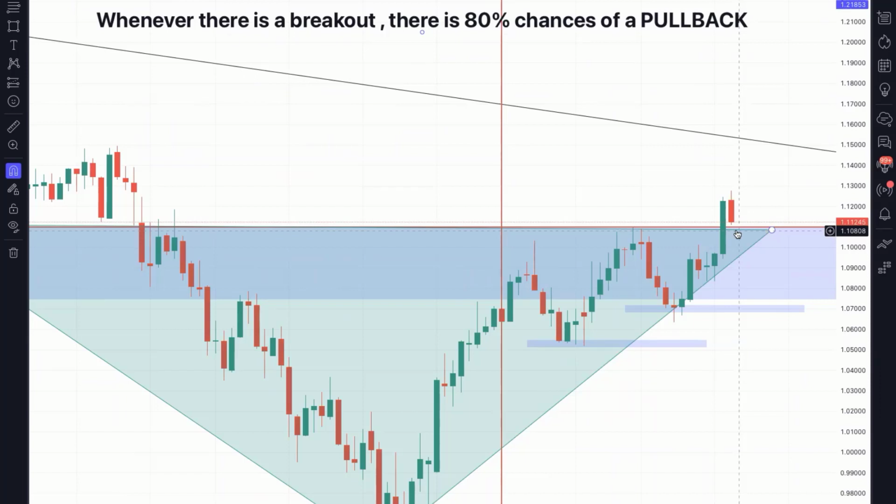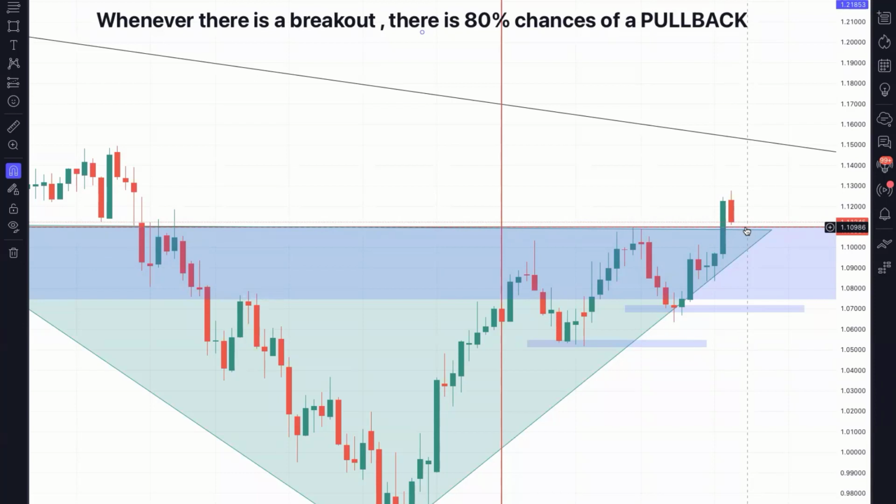If you followed my sessions, you will discover that I've always said that markets will pull back either 30% or 50% of the previous candle. The previous candle is always the breakout candle, and the breakout candle is always a full-bodied candle. Look at it now, a full-bodied, very mature candle has broken out of this resistance zone. And what happened now? Last week was the pullback that we all enjoyed in trading while we sold it off.